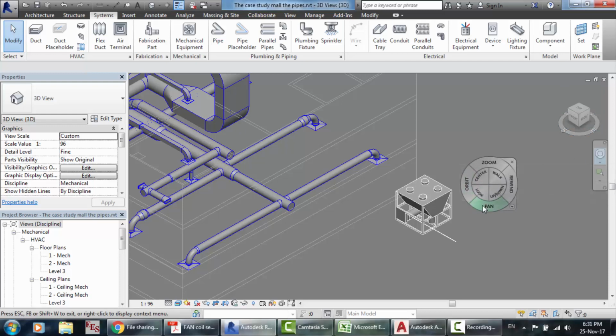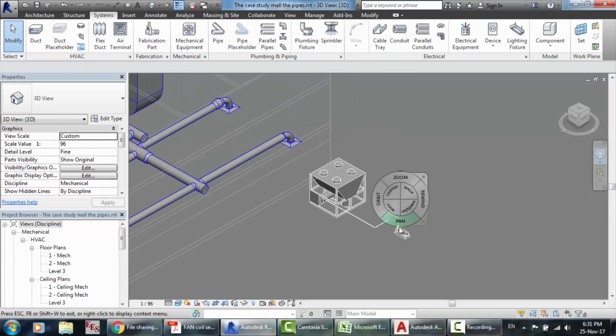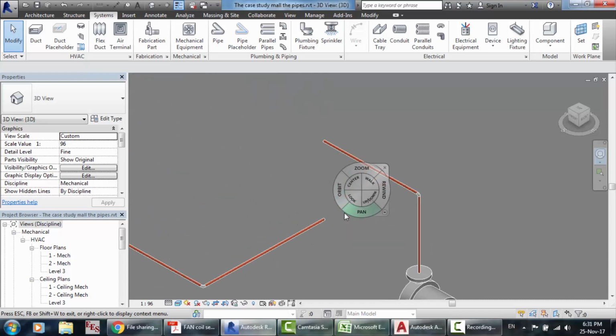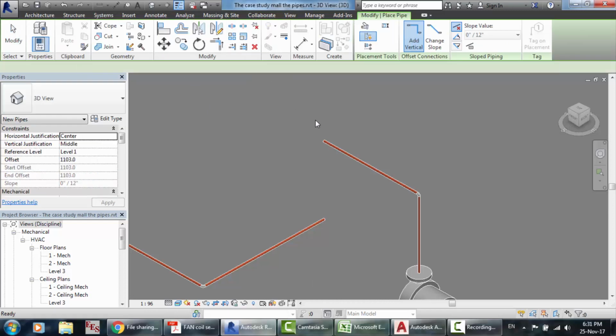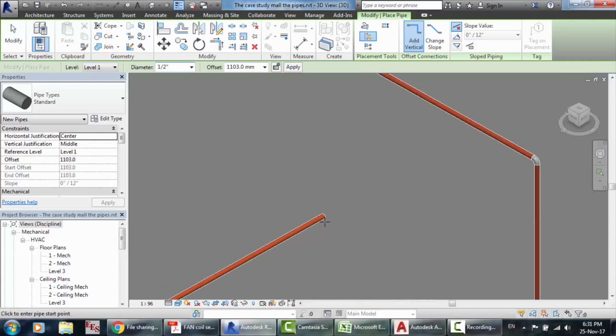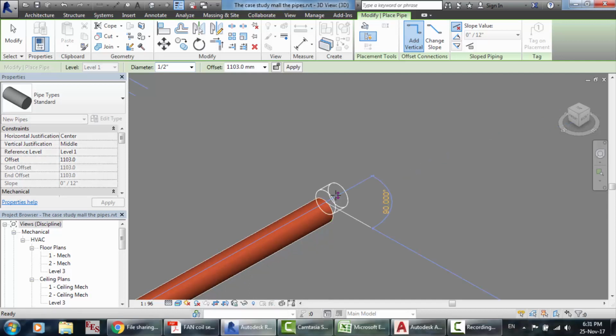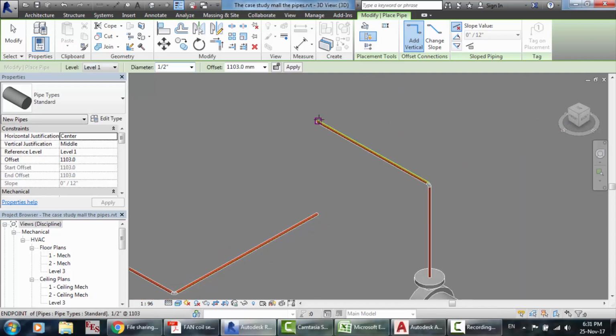I'm just showing you how to be accurate in your drawing. This is for the beginners, is very important to know. Then you will be very professional in these kind of things. Please have patience. You have to know exactly what's going on and how to handle the pipes carefully. Okay, we'll face these problems a lot.